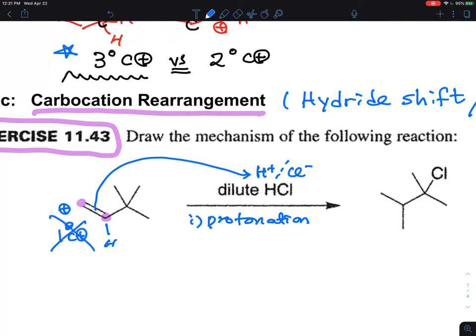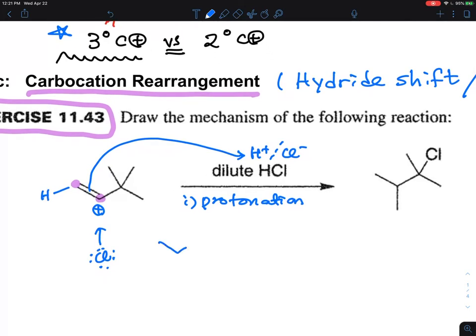So therefore, I want to go back to my choice. Oh, sorry. Let me undo. So hydrogen will form by protonation, and the carbocation will be formed here. And if you just follow the same logic as in the previous problem, then probably I can see that chlorine forms the bonding here, right? And this must be the original molecule, and then the chlorine should form the bonding with that carbon here, right? So that's the picture.